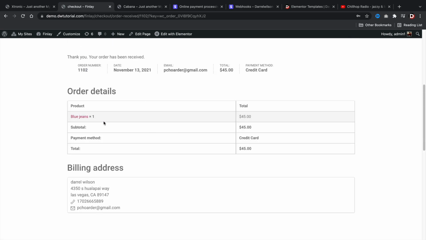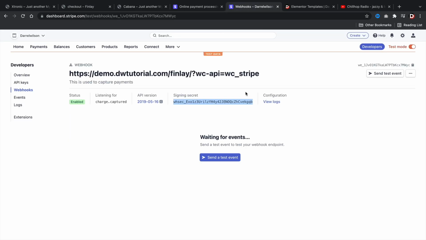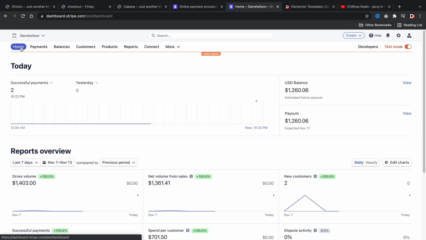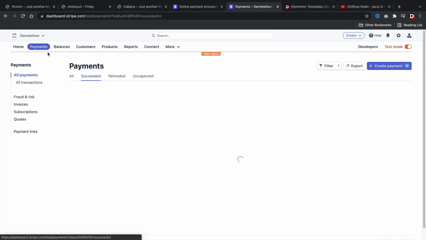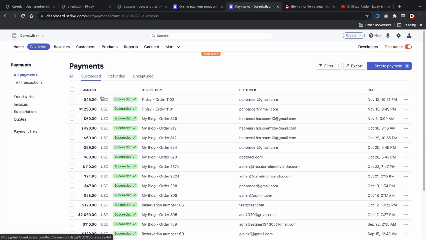All right, cool. So now we can see that the order has been received, and let's go back to our Stripe website over here and go to the homepage. Now we should see a new charge of $45. I can already tell that this worked because this is at number two, but if you want to see if this has been charged, you'll click on payments, and now you'll see that this has $45 and this has succeeded. So that's awesome. So we know it's working.